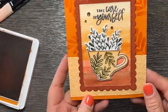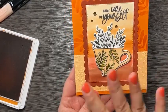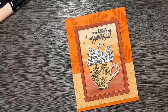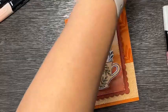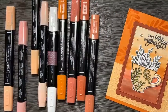All right, so there's our finished card. Two techniques on here: ombre background and just basic coloring. All right, so we're gonna keep moving because I have a lot more to share. So let's just keep these oranges out for a minute, and I wanna just show you.